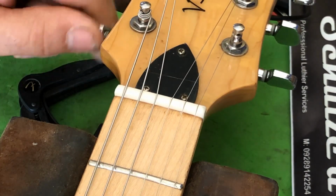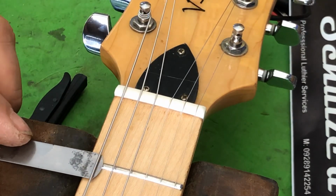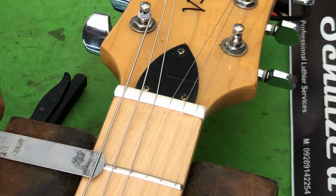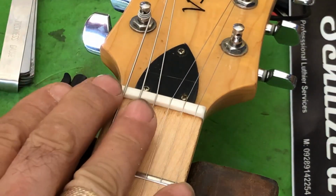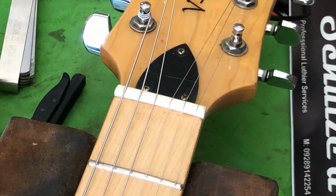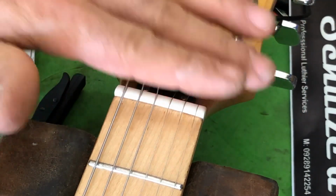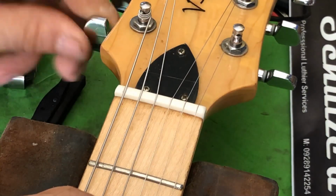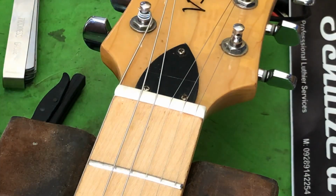Get it a little tightened. I'm sure right now it still has plenty farther to go, but I want you to get the idea here. See, it's still ringing. It's not touching. Needs to touch. And the string is going down into the groove, so when we're finished getting all the groove depths low enough, then we will come back with our file and file the top of the nut until the tops of the strings are out of the nut. That way they're not buzzing inside the nut, causing you headaches.